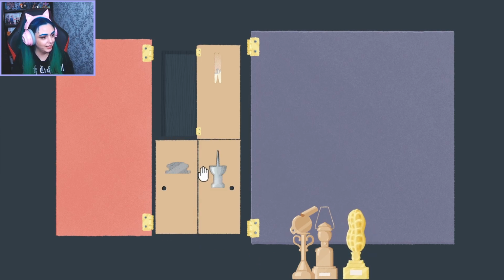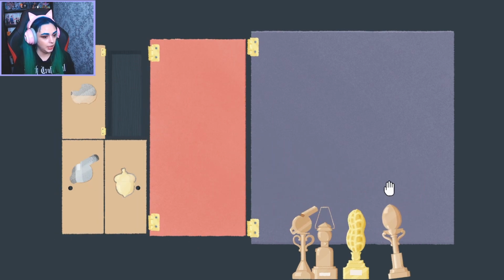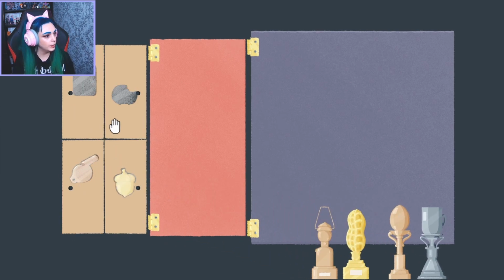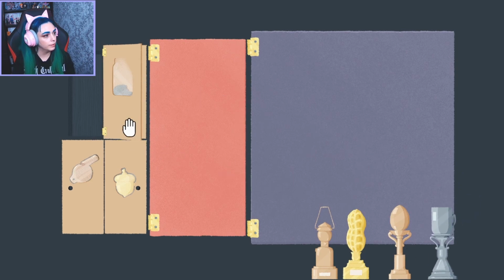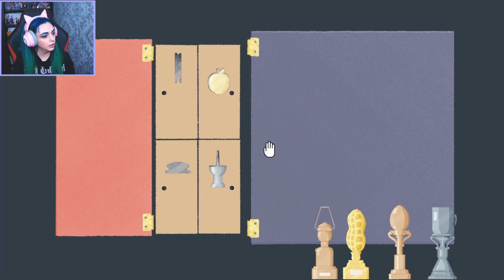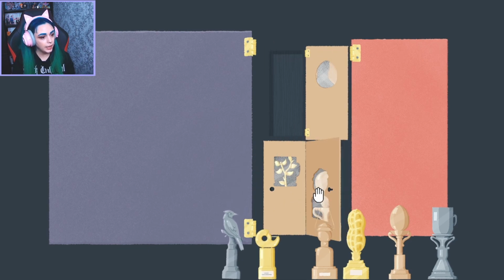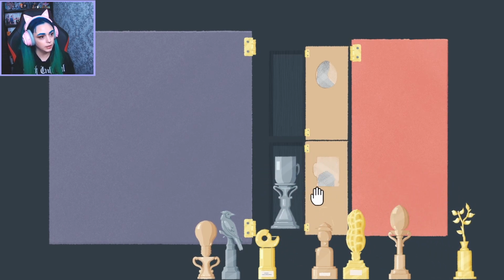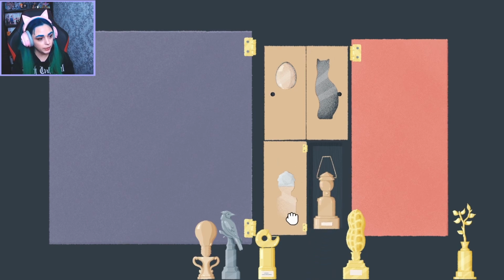A peanut? What's this? Bread? A pie? Maybe? Is that a peg? Don't know what that is. What is this? Do you want to go in here? No. Oh, weird little cupboard. How very bizarre. Do you want to go in here? You want to go up there? The little egg? Do you want to go here? Yeah, you do.